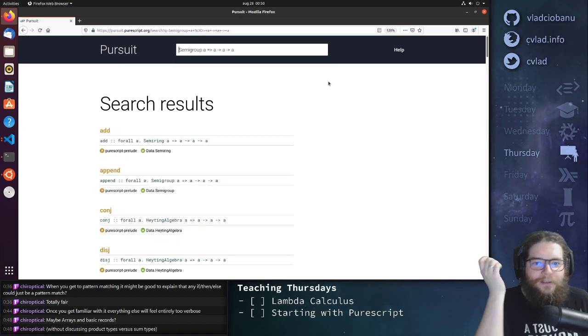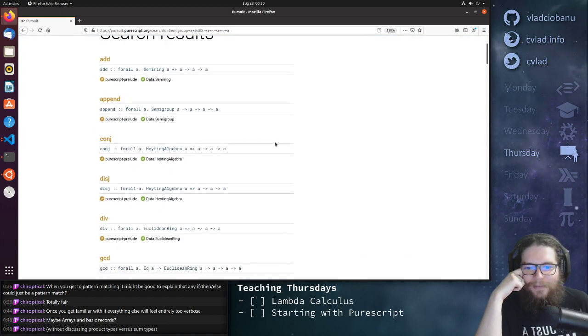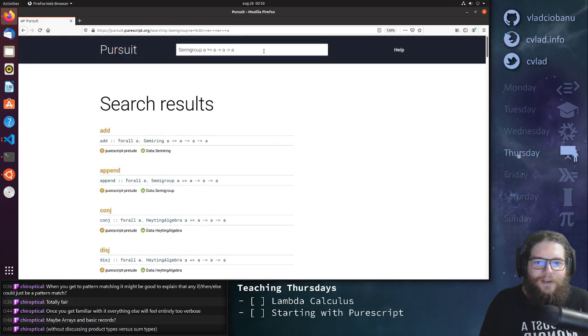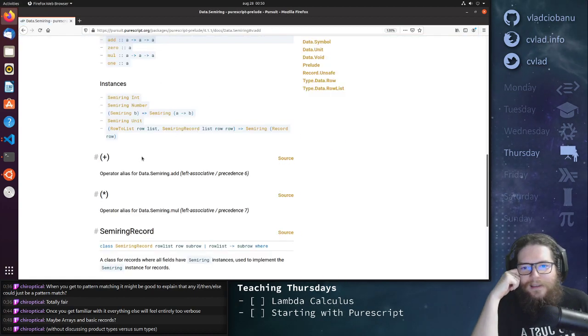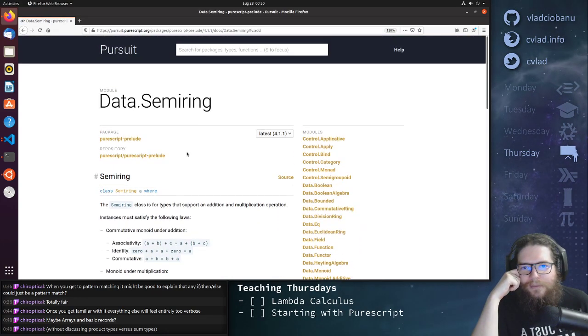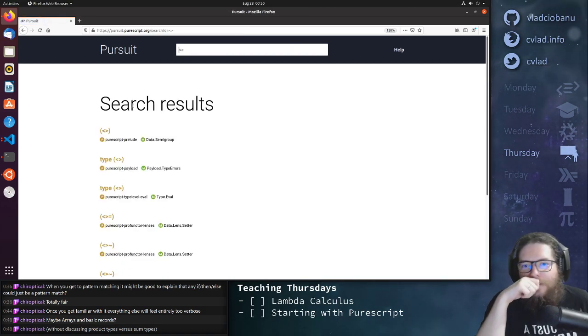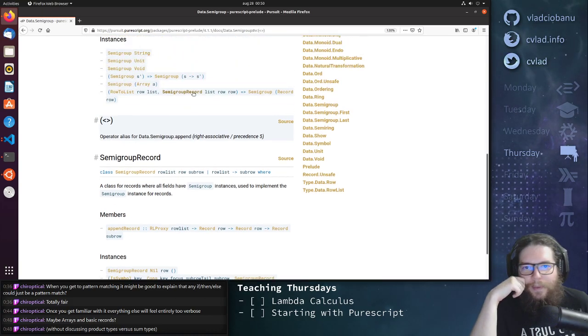But it's kind of useless, right? Because if you already know this, then you probably know the name of the function. It's not even finding it. At least not the operator version. I think this has the, well, no, because this is for, so what's this? It's in Prelude and it's Semigroup append.